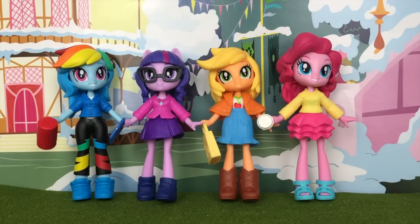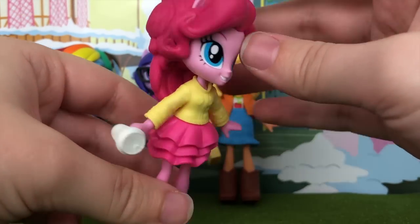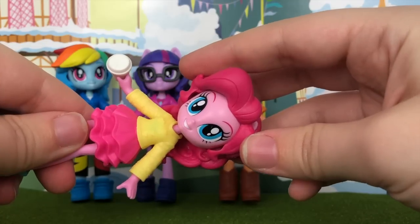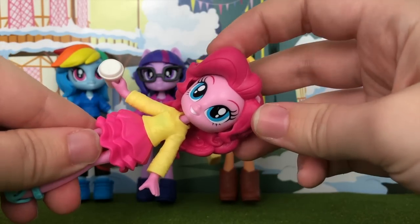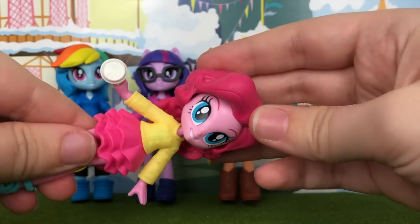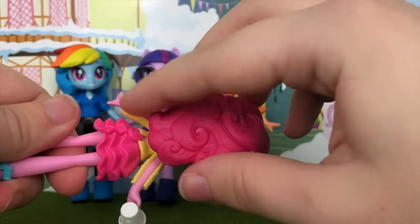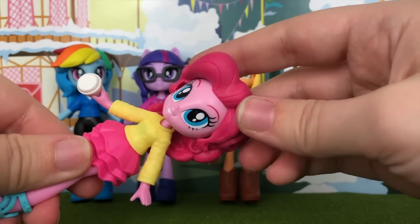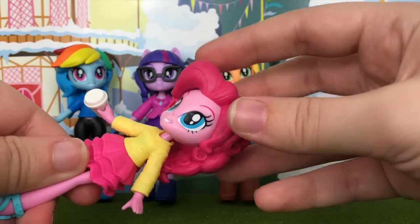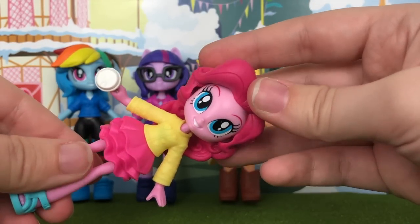Now that the figures have been unboxed, let's take a closer look — starting with Pinkie Pie. She is super adorable. She has rubbery hair, which is already one big change from the original Equestria Girl minifigures. I think they did this because one of the big problems with the minis was how top-heavy they were — so much plastic hair caused them to fall over often. The rubber hair is lighter so the figures can stand up nicely. One benefit is that the hair is slightly flexible, though I'm not a complete fan of the execution. There's a little white residue in the hair and it's sticky in some areas, but hopefully quality will improve over time.